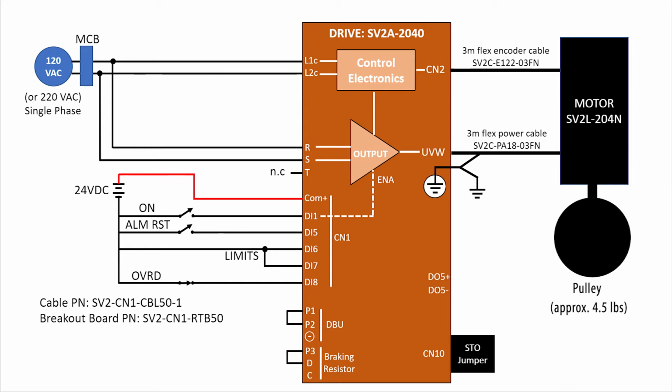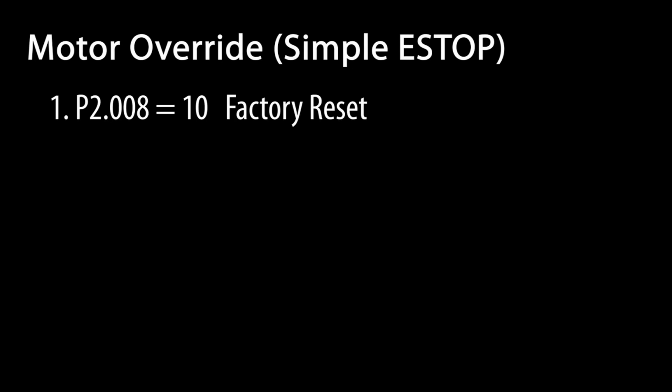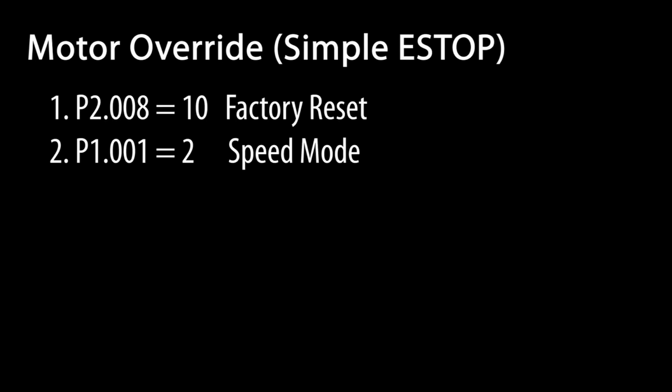The quick thing to remember is digital input 8 defaults to the override function, and it expects a normally closed switch. If you want to assign it to a different digital input, then change digital input 8 to something else and assign the motor override code to a new digital input. I did a factory reset, switched to speed mode, and power cycled the drive.